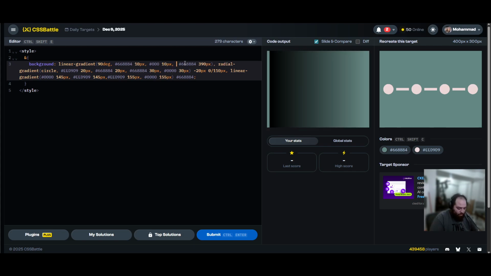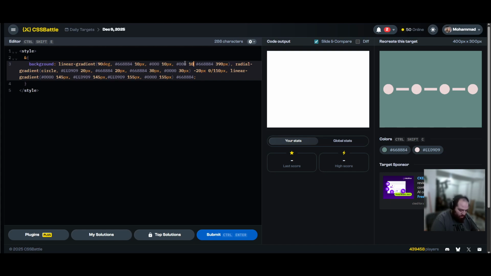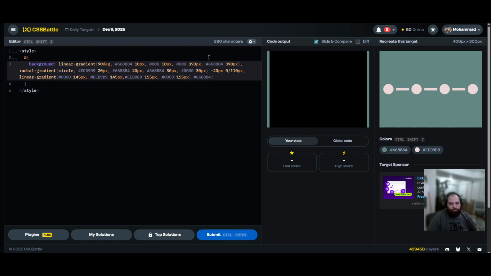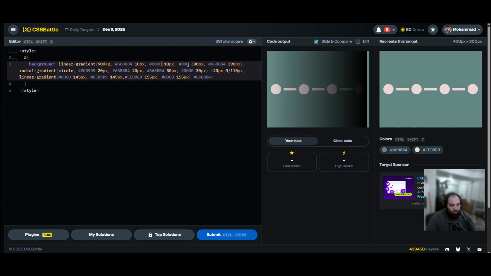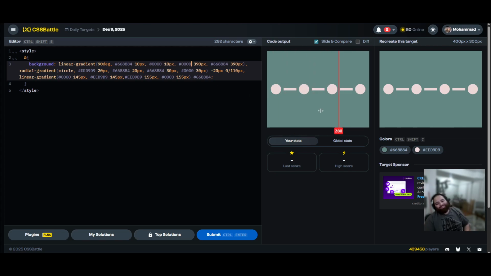And then from 390 up to 390 px. But oh yeah, we got to change it to transparent. That's so funny. Okay.